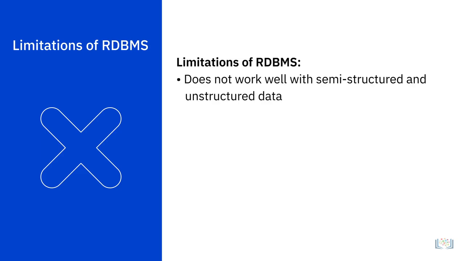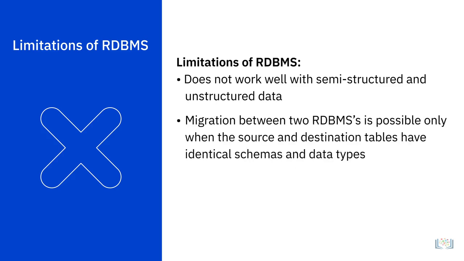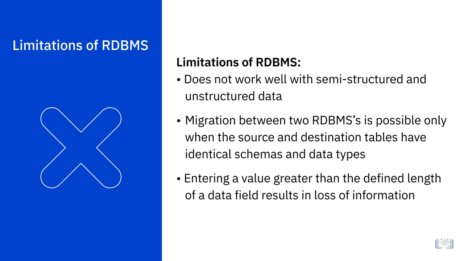RDBMS does not work well with semi-structured or unstructured data, and is therefore not suitable for extensive analytics on such data. For migration between two RDBMSs, schemas and type of data need to be identical between the source and destination tables. Relational databases have a limit on the length of data fields, which means if you try to enter more information into a field than it can accommodate, the information will not be stored. Despite the limitations and the evolution of data in these times of big data, cloud computing, IoT devices, and social media, RDBMS continues to be the predominant technology for working with structured data.